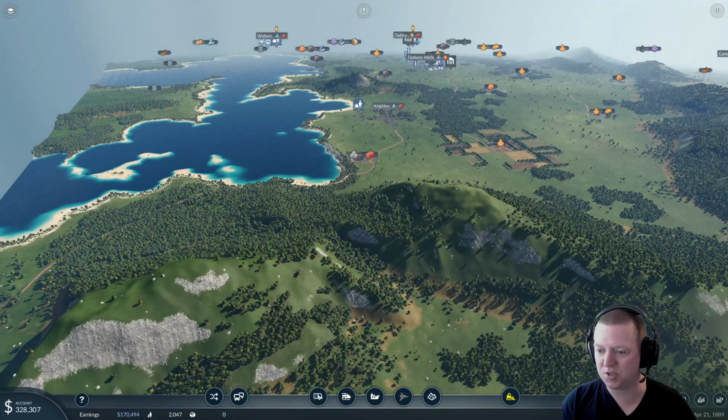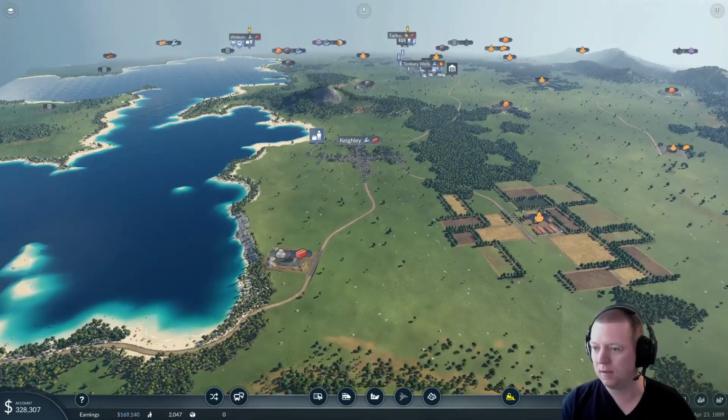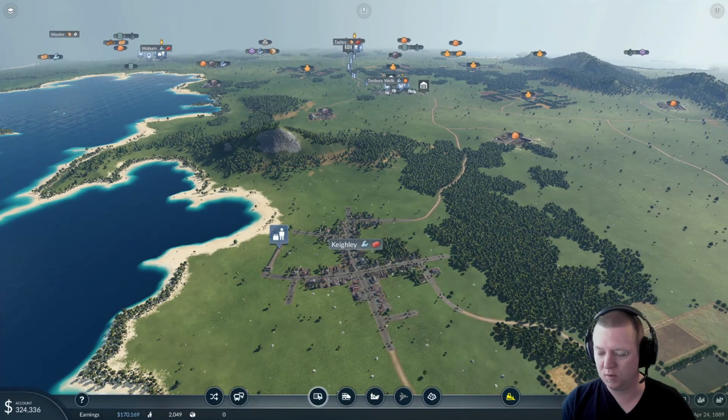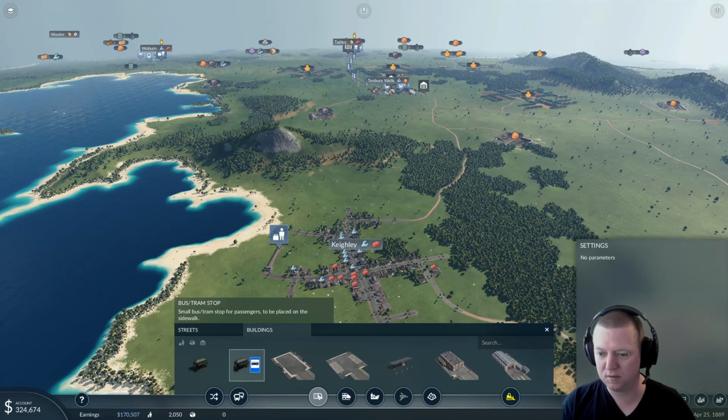I could just go straight over the top of the mountain and come down to there, which would be challenging, somewhat expensive. But I don't know. I don't know what to do. I say for now, we just hook up Keeley with some busing stuff.